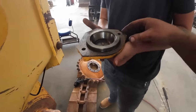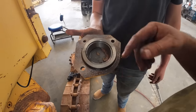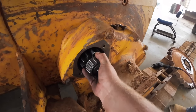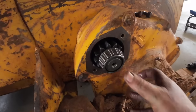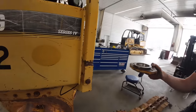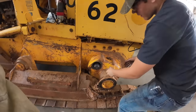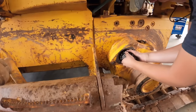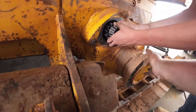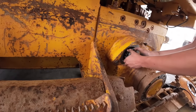Alright, I got that off. There's shims on here to set bearing preload. That grease in there is probably when they assembled it brand new from the factory in the 90s. Isn't that crazy? And then this should pop out of here. I have to get a little wiggler jiggler. Set that up here on top of the tank. Gotcha. And you should be able to wiggle that out. You may have to screw a shaft in and help pull it out.